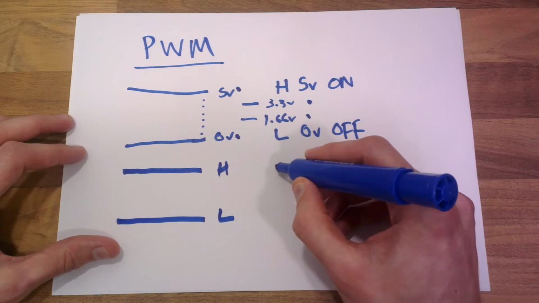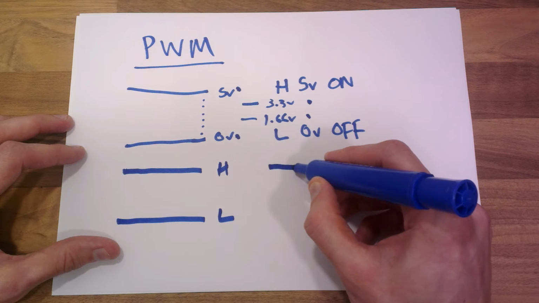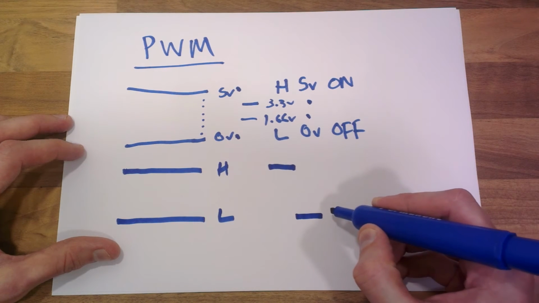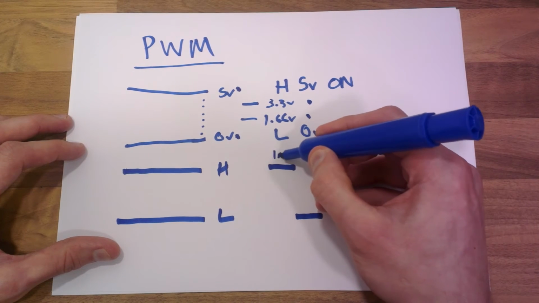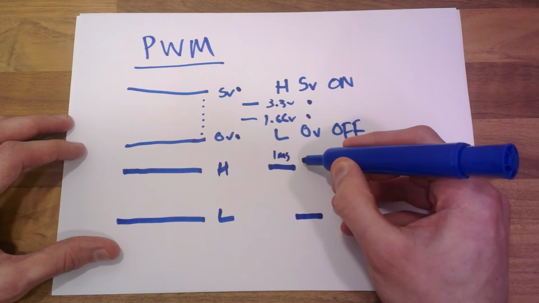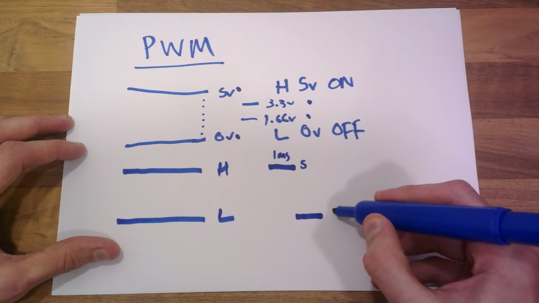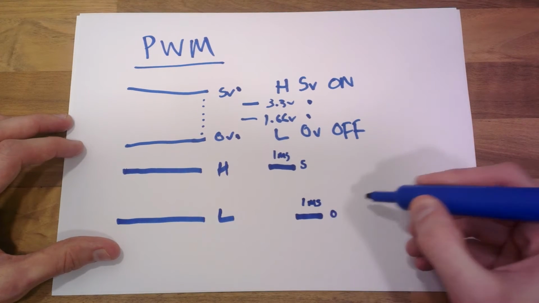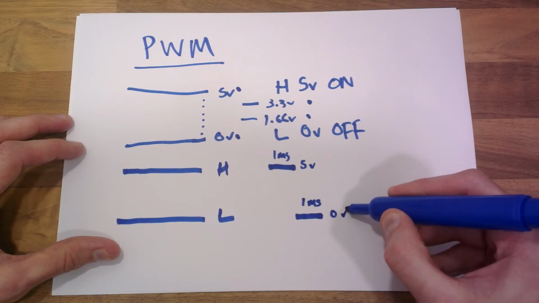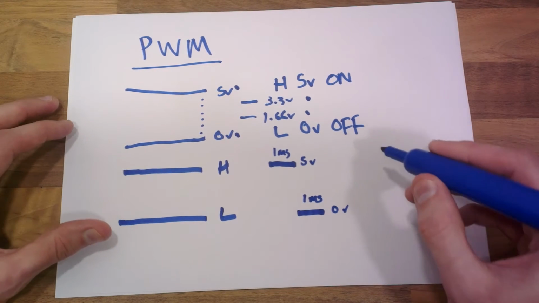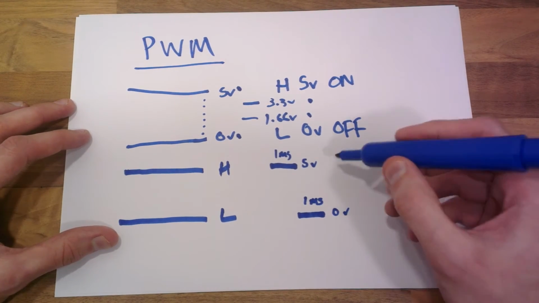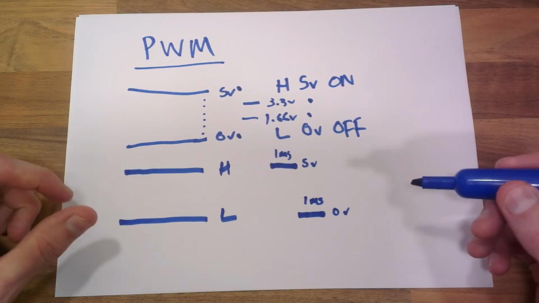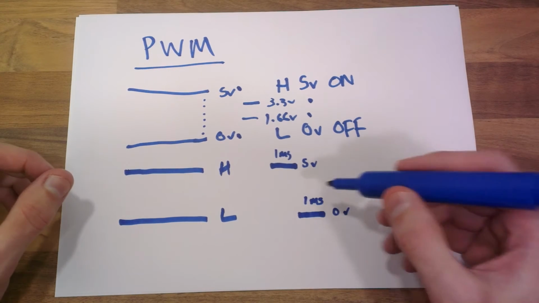do is we output high for an amount of time, and then output low for an equivalent amount of time. So if we say that's 1 millisecond, we'd output 5 for 1 millisecond, and then we'll output 0 for 1 millisecond. 0 volts, 5 volts, 0 volts. And basically, when you repeat this very, very fast, you can get it to sort of appear as though it is 2.5 volts.